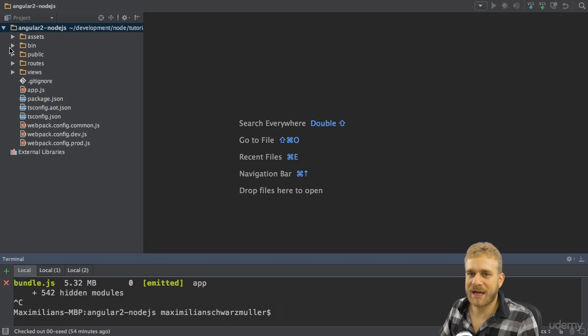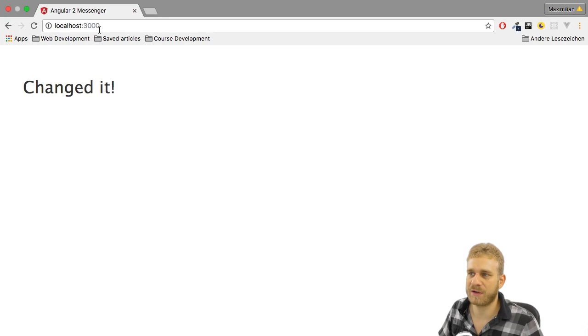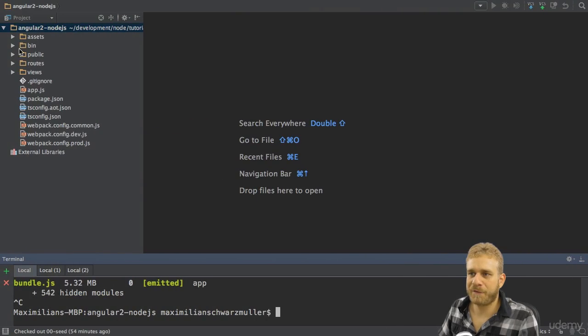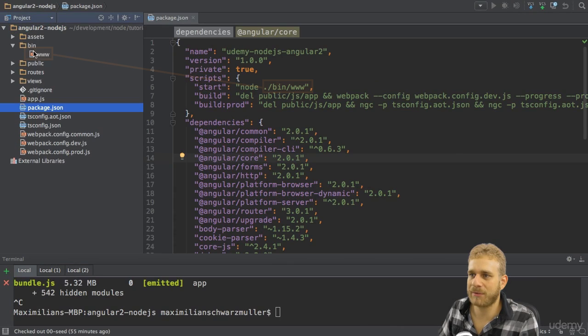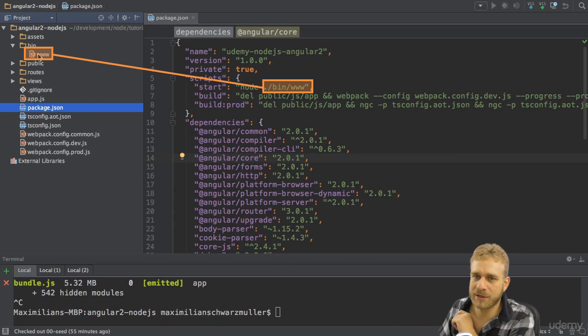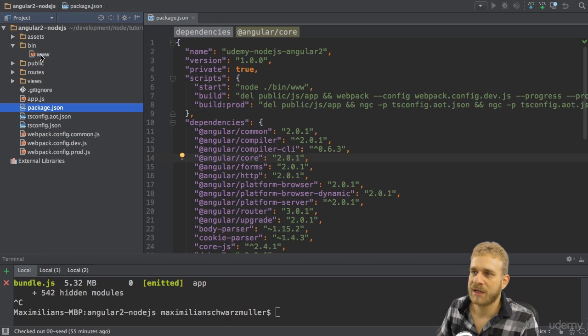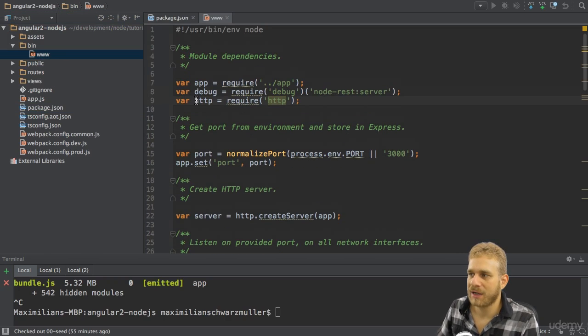Let's start by understanding how a request travels through our application, or what actually happens once you visit localhost 3000. The first thing we gotta understand is that with npm start, we start this bin www file with the node command, which basically means use Node.js, which we installed on our computer, remember that, to execute this file. Now this file holds normal JavaScript code, and it uses a couple of tools we can use in Node.js, these extra packages I was mentioning in one of the earlier lectures.